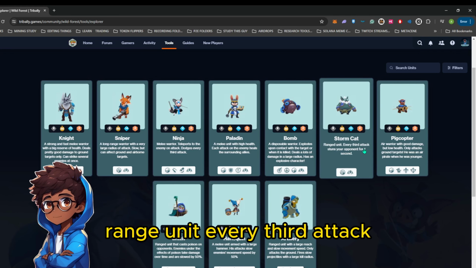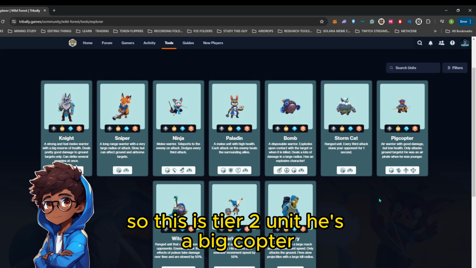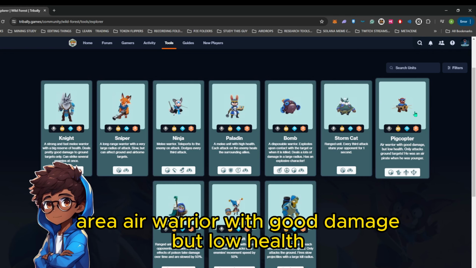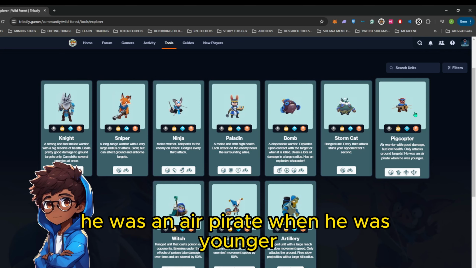Range unit, every third attack stuns your opponent for 1 second. So, this is a tier 2 unit. Big Copter. Air warrior with good damage but low health. Oh, damn. Only attacks ground targets. He was an air pirate when he was younger.